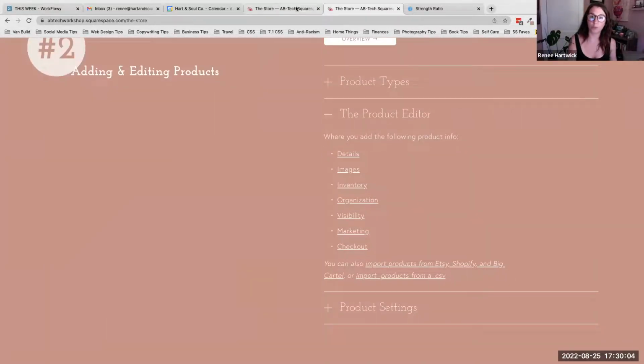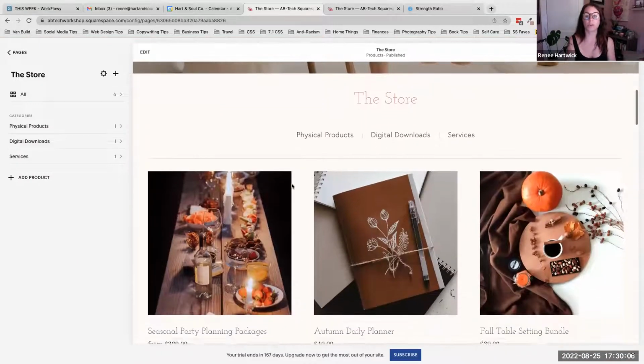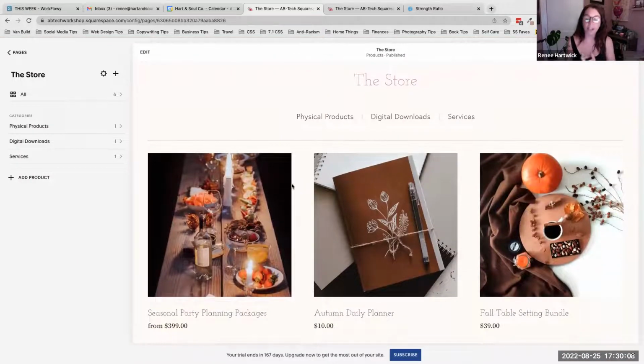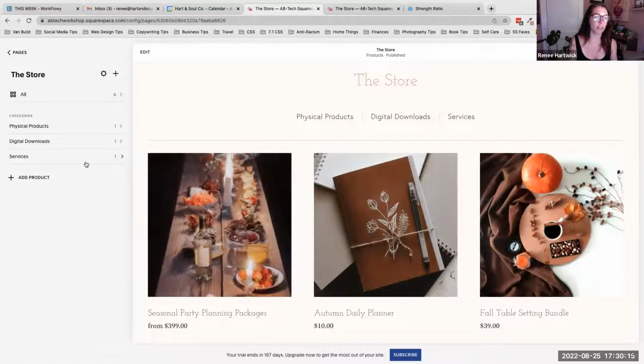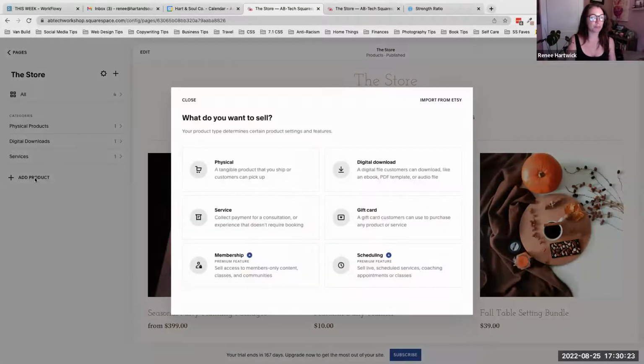So going into your product editor. This is when you are ready to either edit a product that you already have, like if I wanted to edit one of these, or if you are ready to add a product. So we will go ahead and add a product so that you can see what that looks like. Whenever you are ready to do that, you've built your store, you've deleted all of the products that Squarespace automatically throws in there, so you are ready to actually add your very first product.